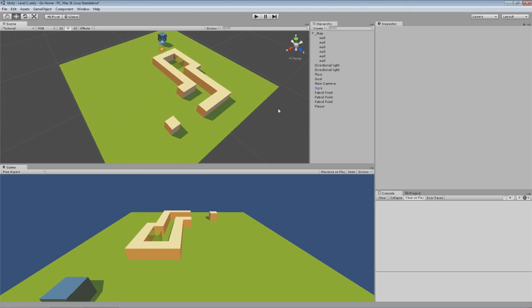But to fix that, what we can do is we will take the map. That's interesting that I did that backwards and now I have to figure out a way to fix it.